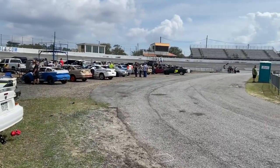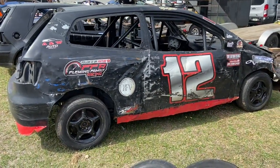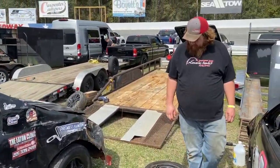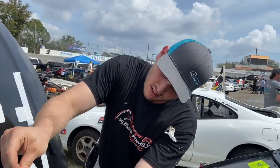We have a great field of cars here today. But y'all, look at this. The 12 car bails us out again. Unfortunately, they saw in the beginning the pig didn't make it, so we grabbed Wyatt's car and we're going to send it, right? Yep.